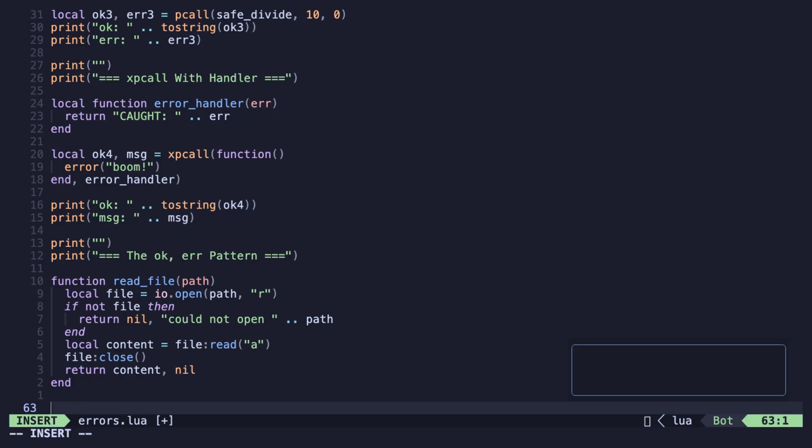Call read_file with a missing file. Check if content is nil.